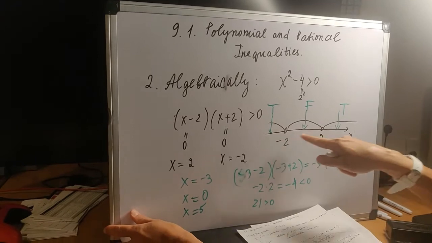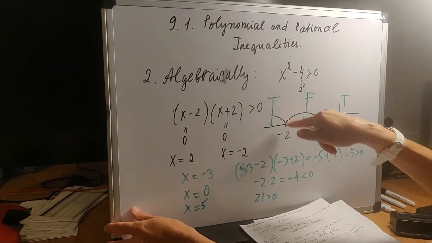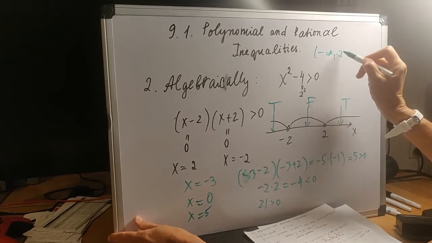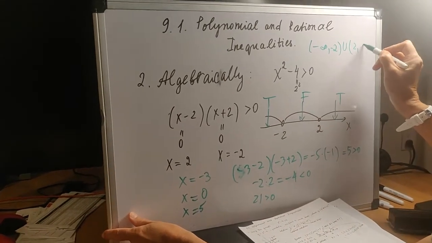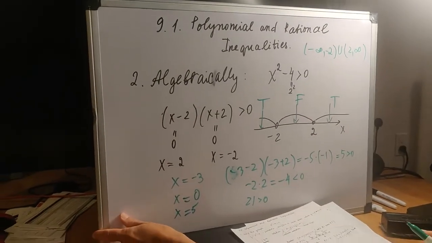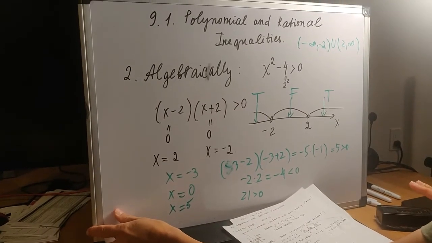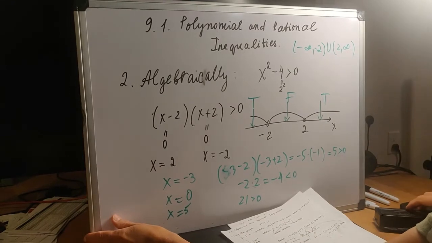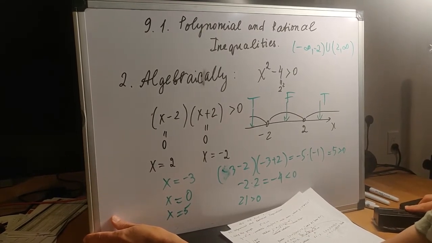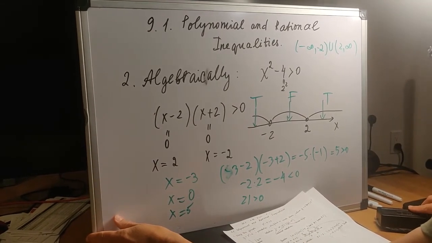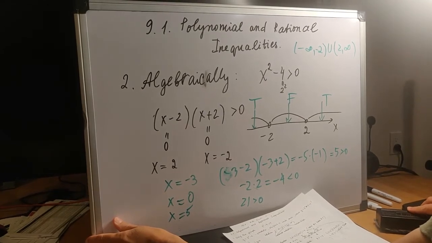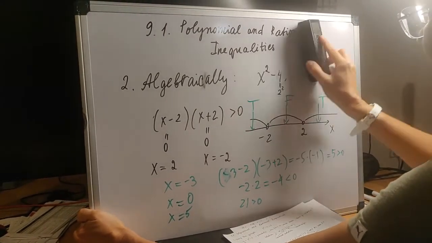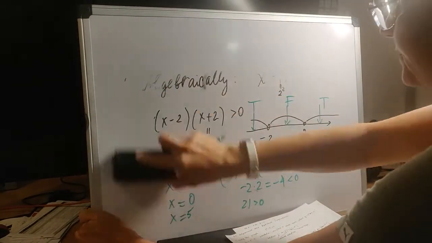Again, writing down my answer in interval notation, I'm going to include only true intervals, which are going to be from negative infinity to minus 2, and from 2 to positive infinity. Which is the very same solution we had before, just a different way to do it. Sometimes this way is faster, sometimes the other way is faster. Okay? So, let me consider several examples of actual inequalities solved. And I'm going to erase all this stuff because there's not enough space for me.